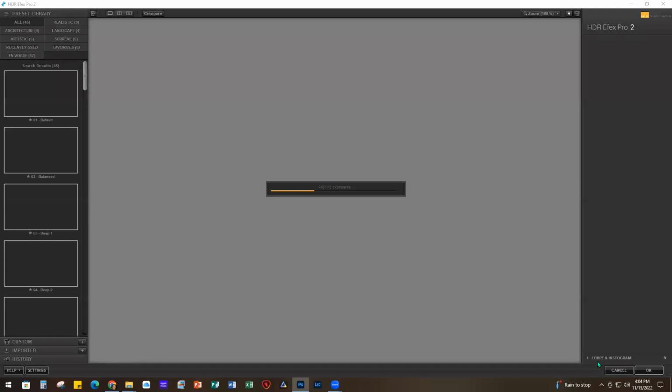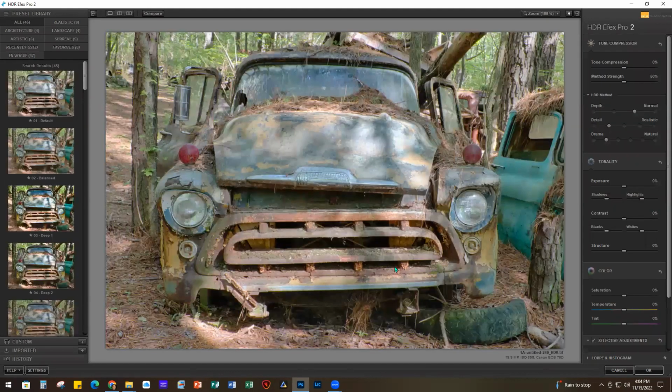And that's going to bring it in here, and then we can choose a preset. I usually like to start with a preset, and then you can fine tune it. As always, you're not limited to just the preset as is, but it's always a good starting point, I think.